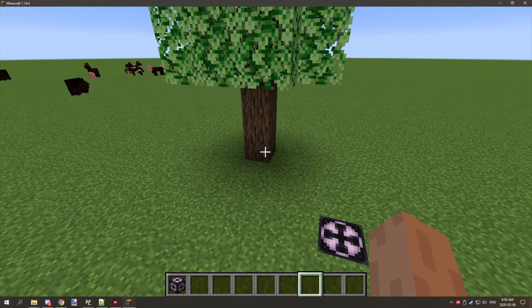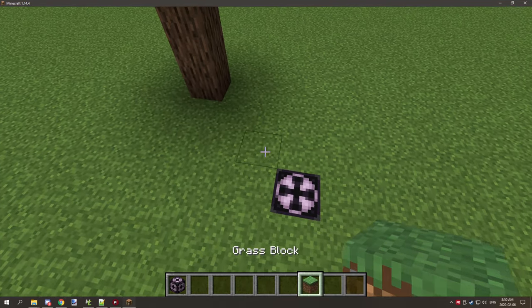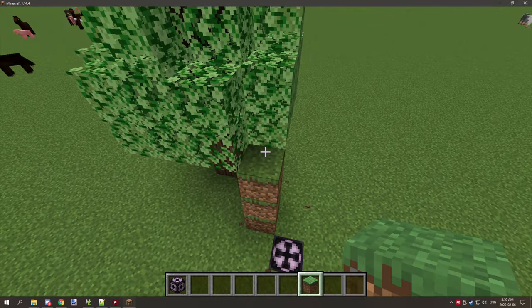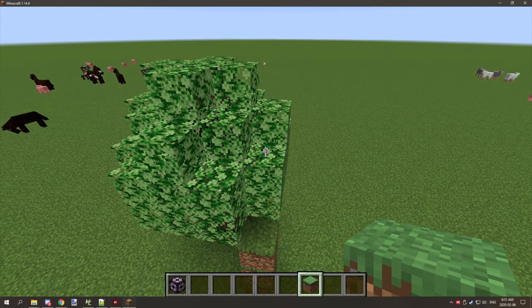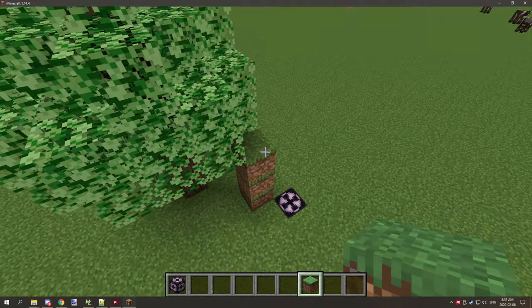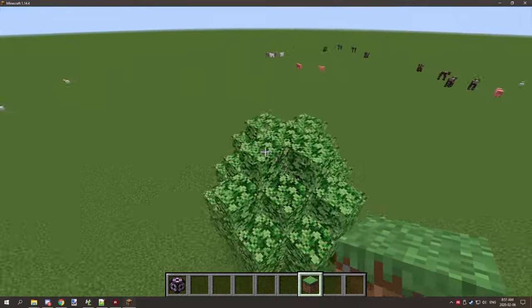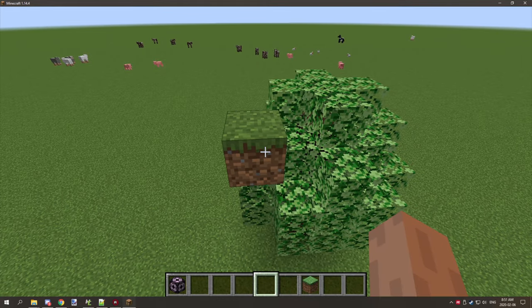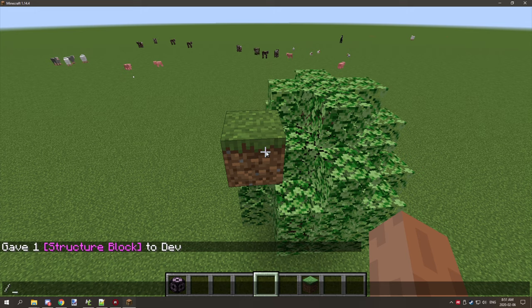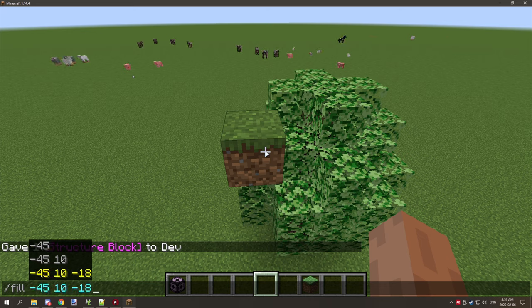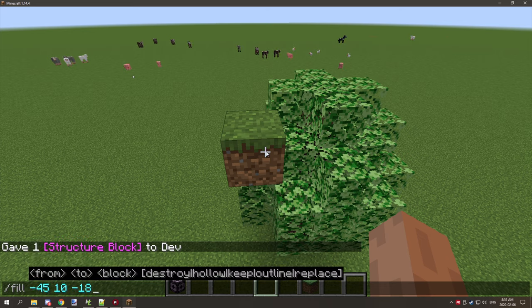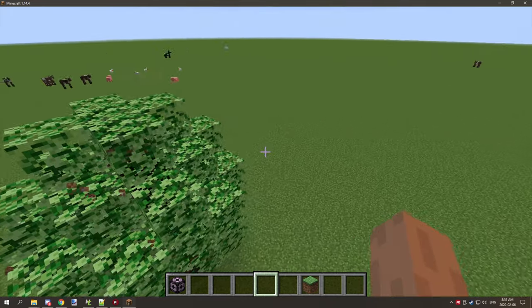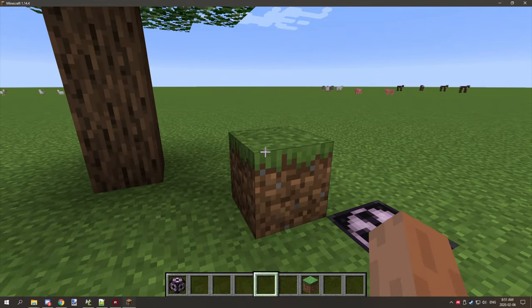And then what we're going to do is we're going to fill in this. So we want there, and then what we want to do is go to this side and press the command option. We're going to go fill, and then we're going to press tab 3 times, and then we're going to go and delete that block, and then what we're going to do is go down here.